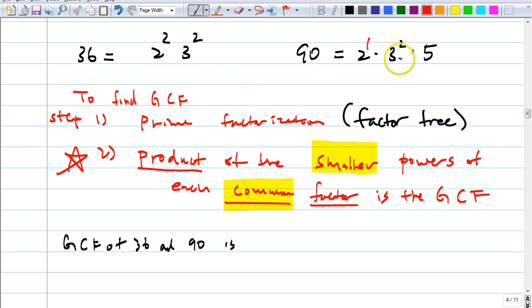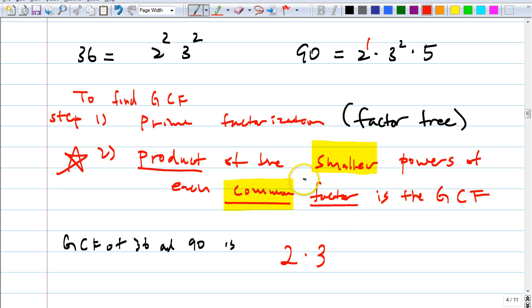Yeah, you can see all the factors, right? You see how nice, when you do a factor tree, you can see all the common factors. What are the common factors for both of these numbers? There's 2 and 3 squared. Wait, there's 3 times 3? Right, so 2 and 3 are the common factors. So we're going to multiply, but yes, you're right.